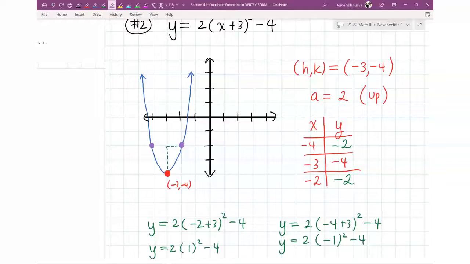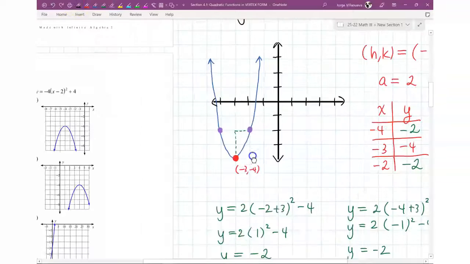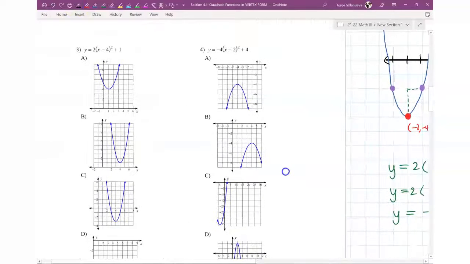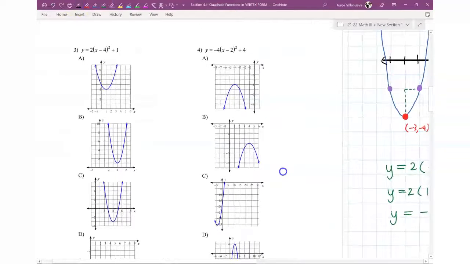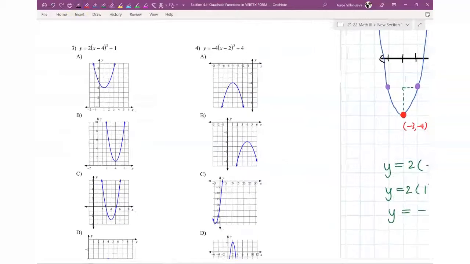So do we have to make a chart? No, we don't have to make a chart. Okay, just use A. So let me show you how to just use A, and you'll see the next problem is way faster. Okay, our next problem is going to be way faster because we don't have to do any calculations. So that's that little trick I wanted to show you guys. So let's see. We'll go over question 3 just because it's positive. I don't want to change it up too much, and then we'll do like question 4. Okay.